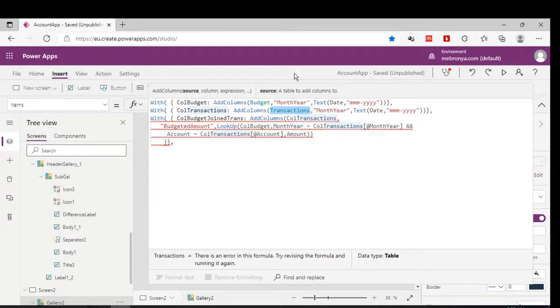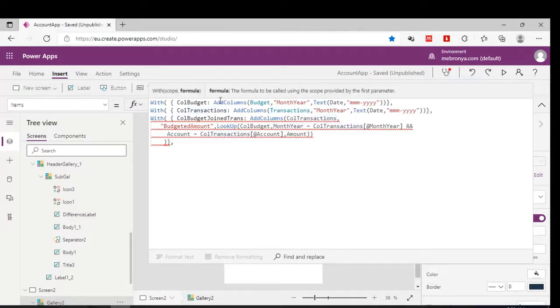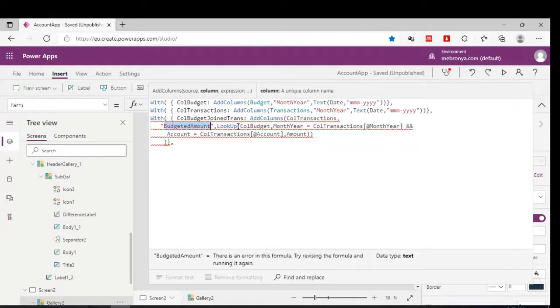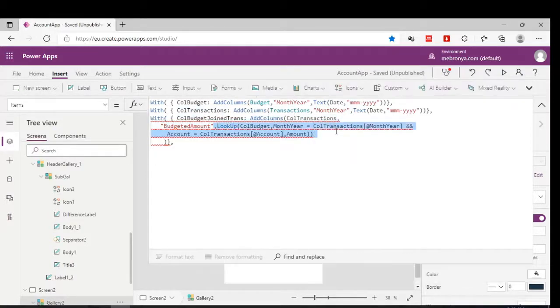Because remember, as I demonstrated earlier, both the actual, which is the transaction data source, and the budget need to be in the same table so that we'll be able to show both of them in the gallery. So I join the call budget and the call transactions into another table. We have the add column, and I have the budget as a new column that I'm creating, with a lookup.